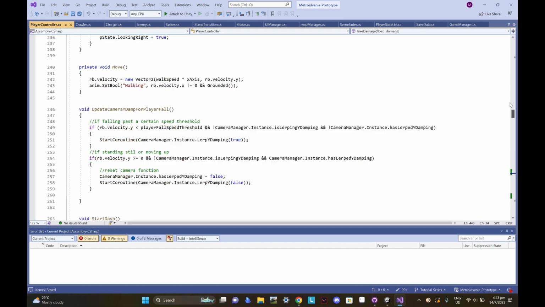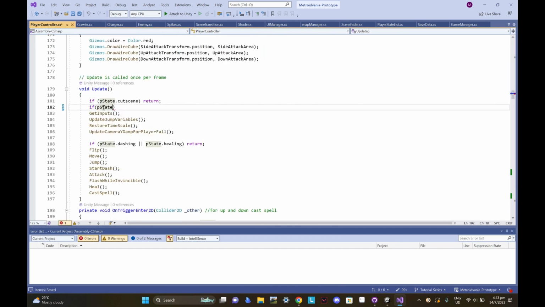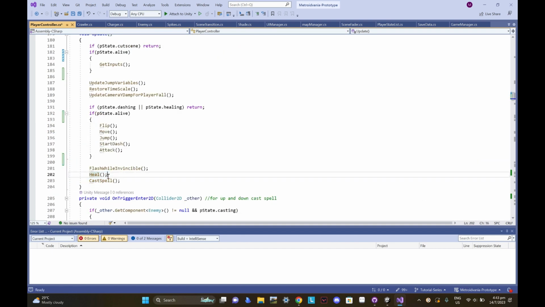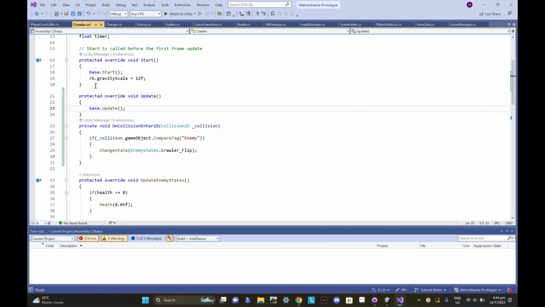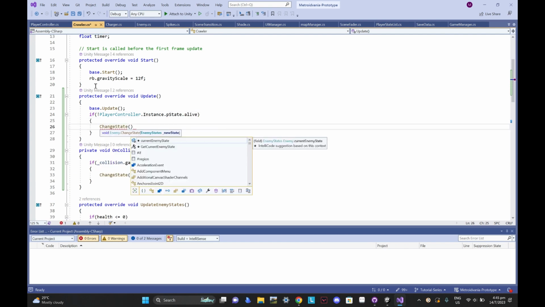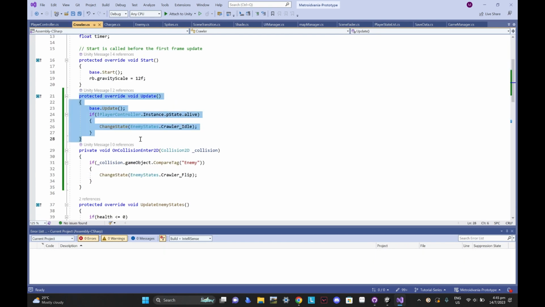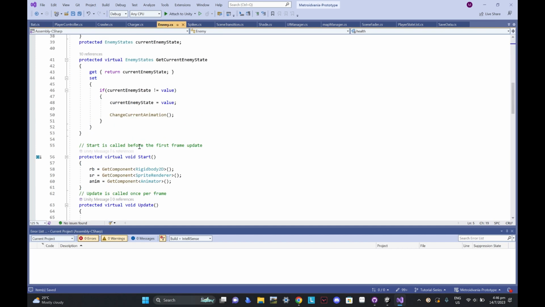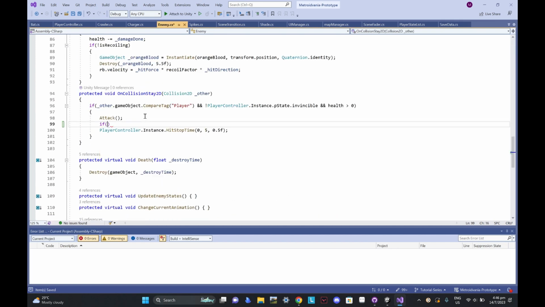Right, before I forget, let's restrict the player to only be able to do its action functions when it's alive. Let's also make the enemy stop aggroing when the player is not alive. We'll also only call the hit stop time function when the player is alive.